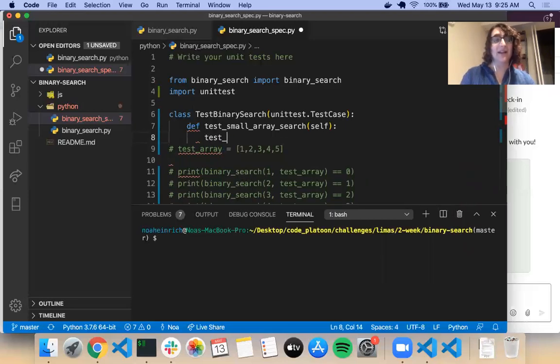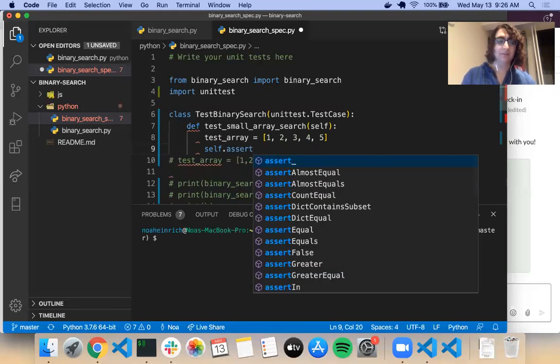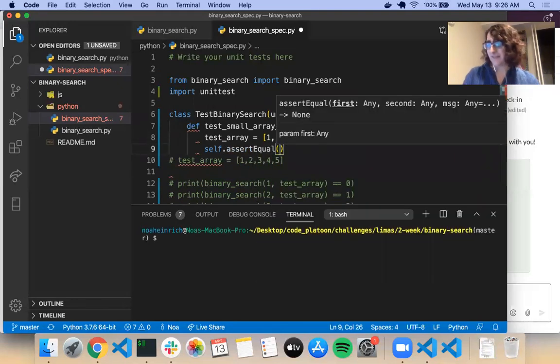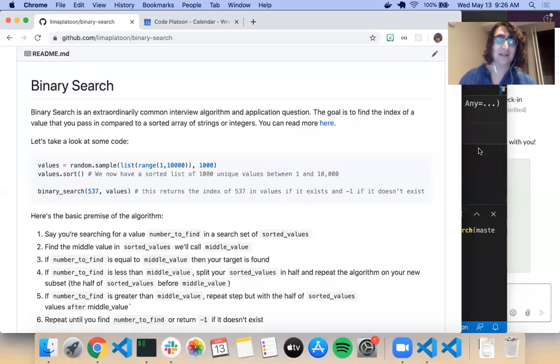So test array equals 1, 2, 3, 3, 4, and 5. Then we could say self.assertEqual. What order did it want it in? Or we can just look down here.